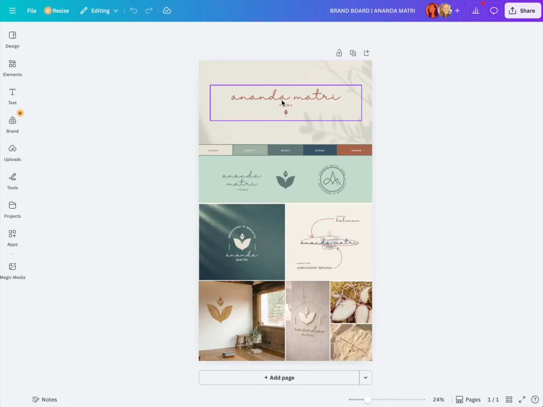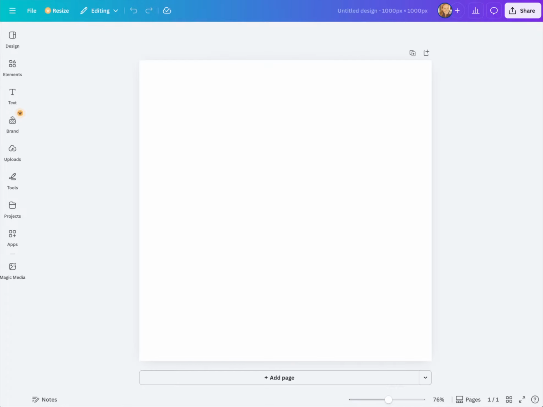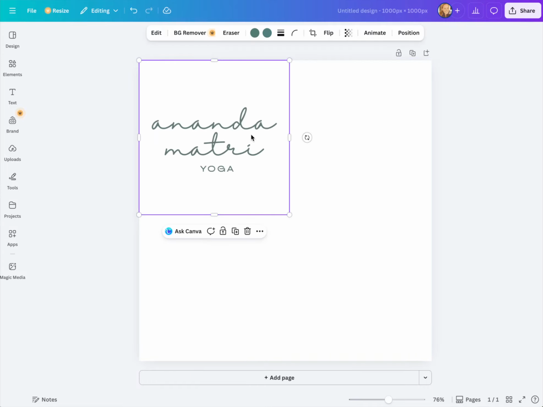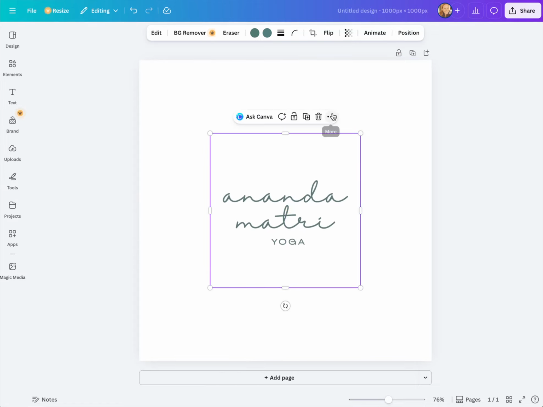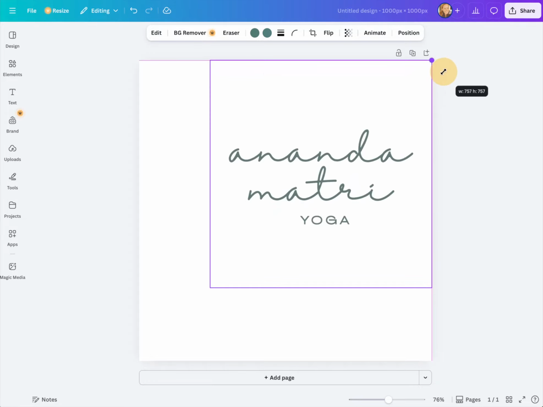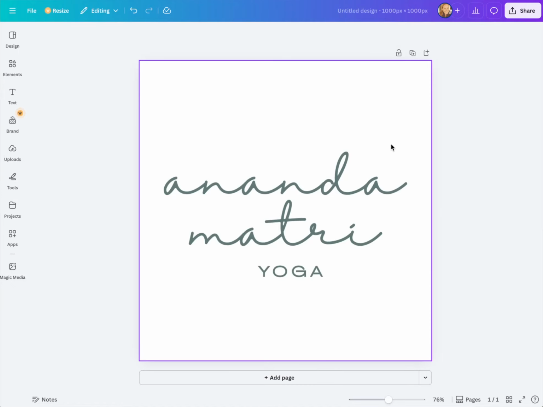You're going to select one, right? So let's do this guy. I'm going to copy it, Command C, and then Command V. And we can center it by choosing the crosshairs. Make it bigger. Perfect. Now we've got our graphic or our logo centered in the middle.